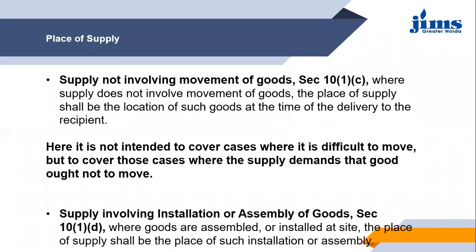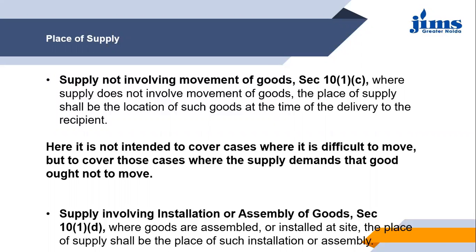So in this case, the machines which are already installed on that piece of land, I am not moving that machine. That's, you can say, a good that is already installed on the piece of land, and as it is, the delivery will be handed over to the recipient, to the owner of the land. So what is happening here? The goods are not moving. Goods are not changing their place. So the place of supply under this situation will be the place of the machine at which it is located, and accordingly the GST will be computed, right?